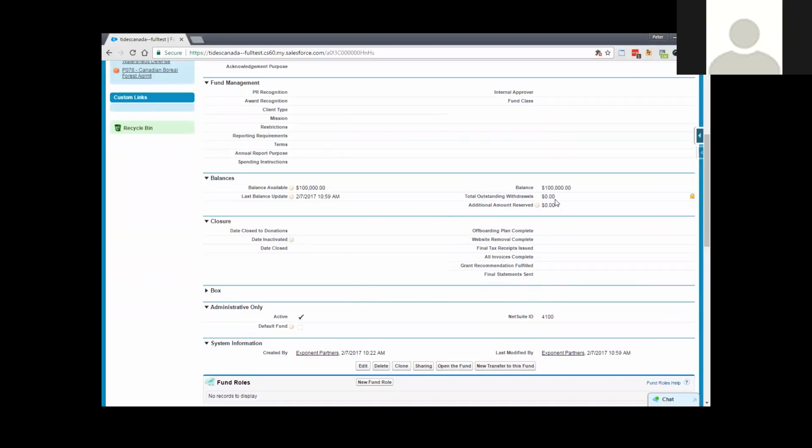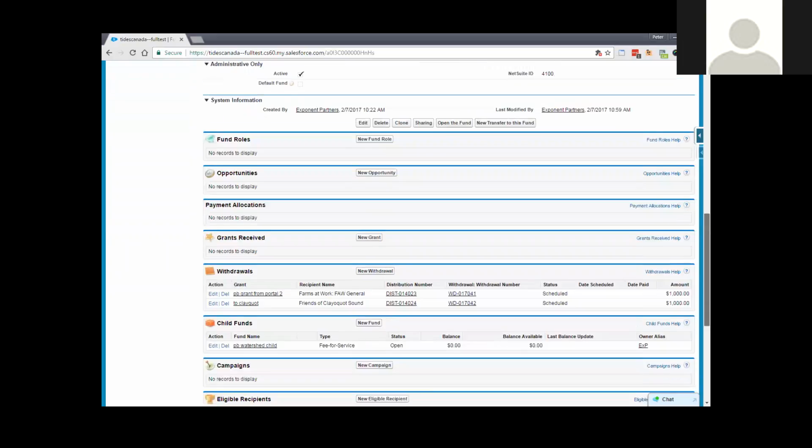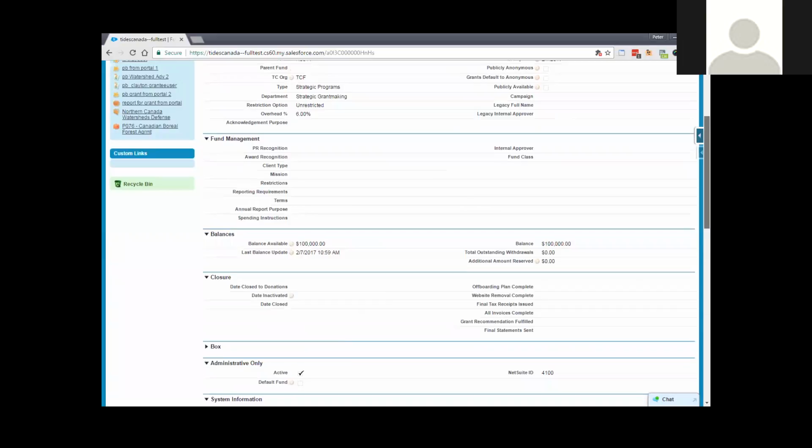And if we scroll up here, you'll see too, there are these total outstanding withdrawals. These aren't considered outstanding, I believe, until the grant has actually been approved. You know, I think that wasn't the case. I think we actually wanted these to be encumbering amounts. That's right. So on this fund, yeah, there might be some slight logic problem there that I need to tweak. Let me make sure I put that in there.